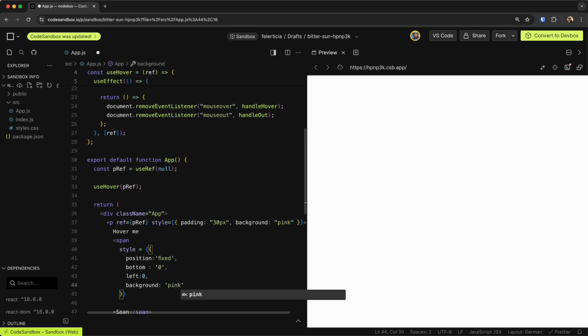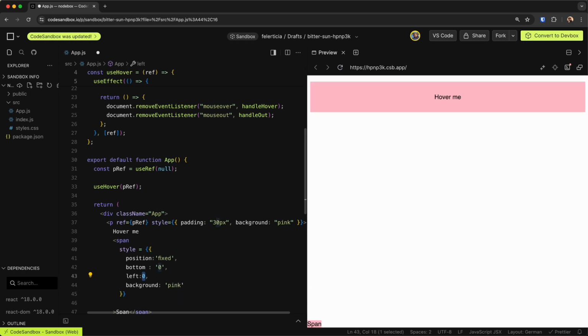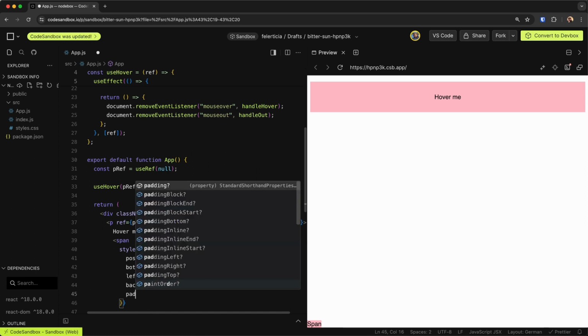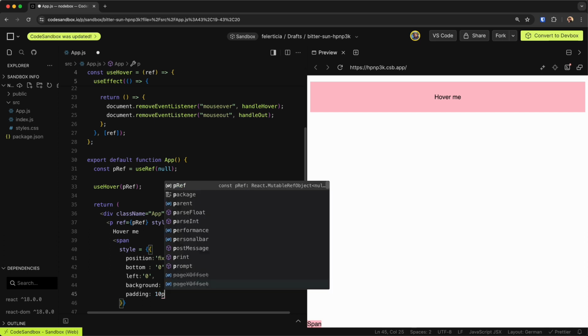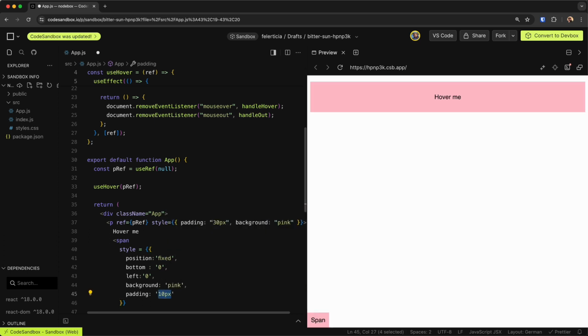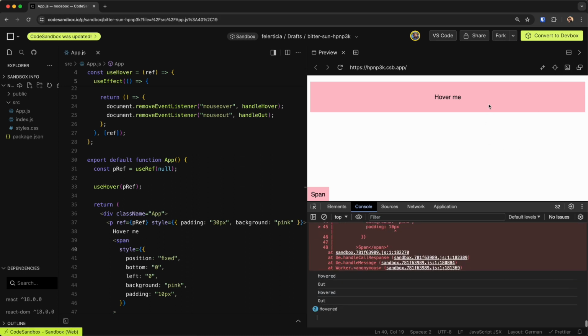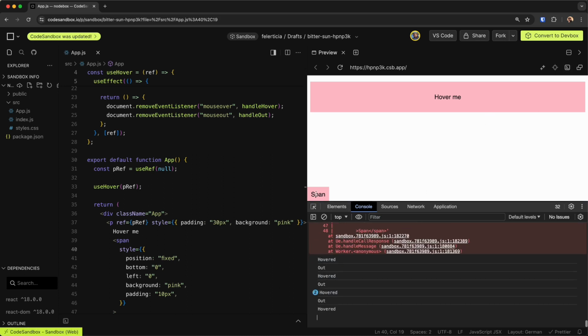Keep it pink, like so, and some padding to see it. Now it should work with hover, which it does, and with the span.